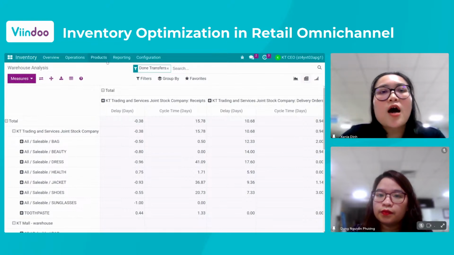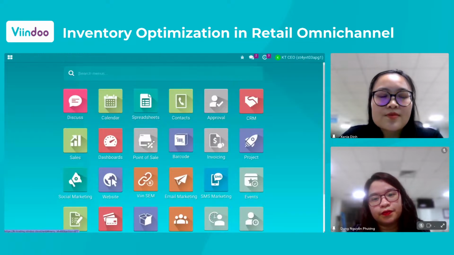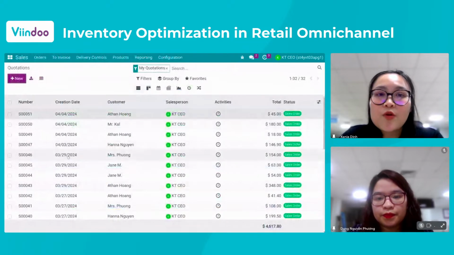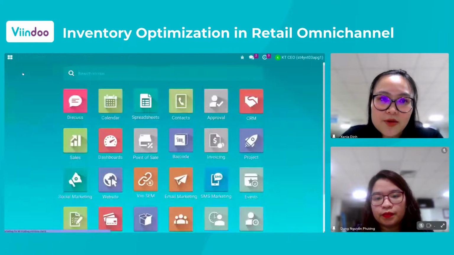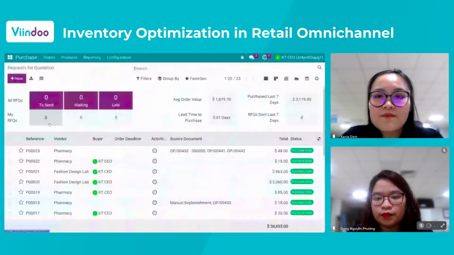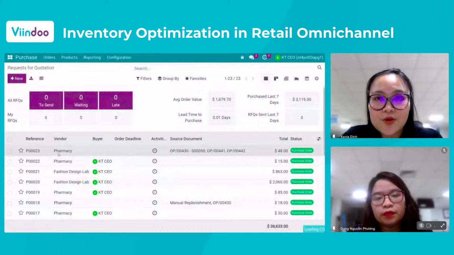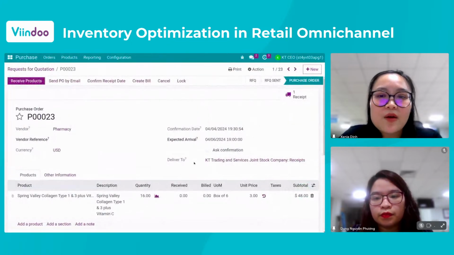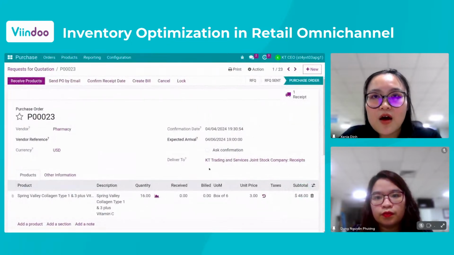Or when you put an order on the purchase order to your providers, instead of having them ship directly to the main warehouse, you can tell them to deliver the products to the local warehouse if you give them the address here.